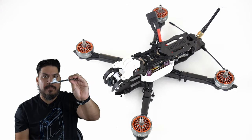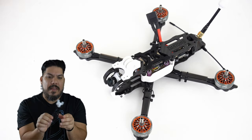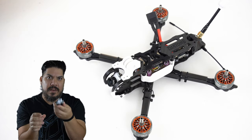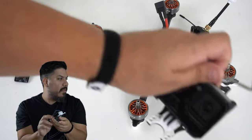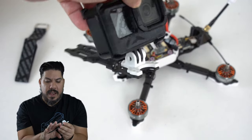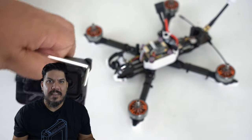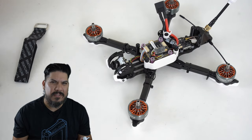If you look at the top plate, you have this little plastic mount that you can slap in there, and that is what's gonna allow you to hold a GoPro. I am gonna fly this on my GoPro Hero 9, show you guys some packs on there. It comes with battery pads, it comes with so many spares, and it comes with Ethics S5 props. That's right, those are premium props.